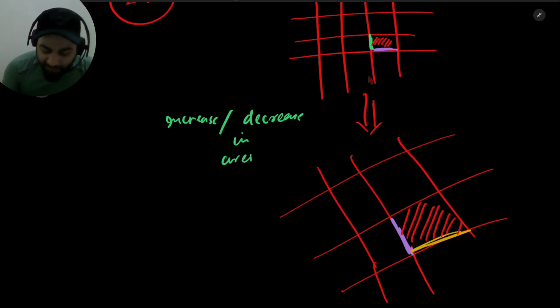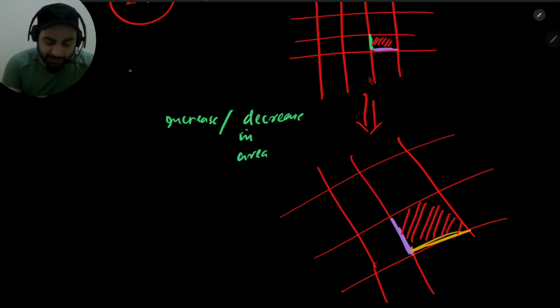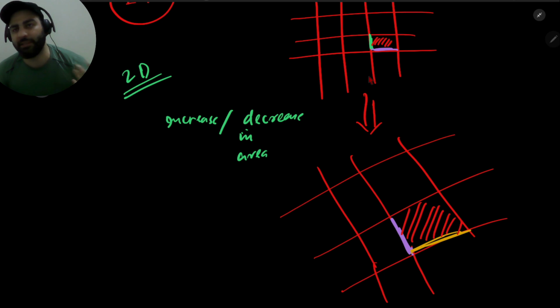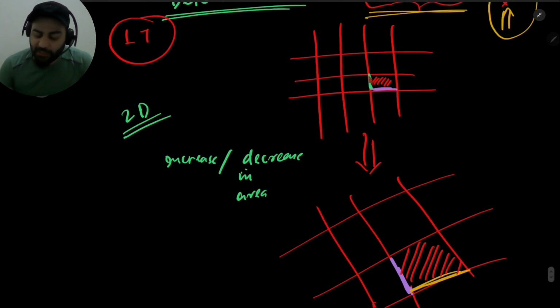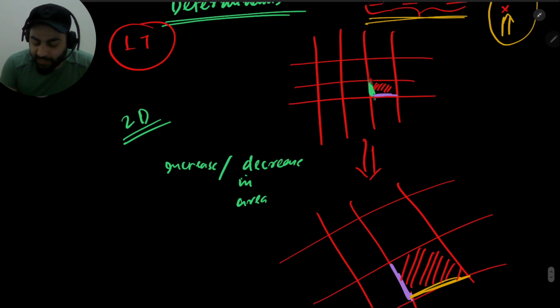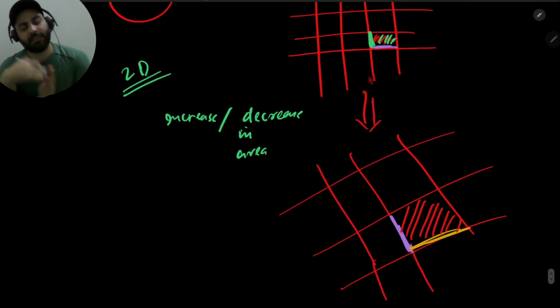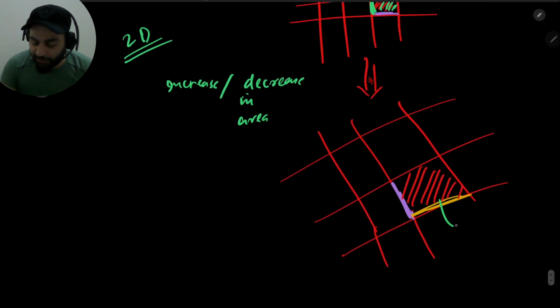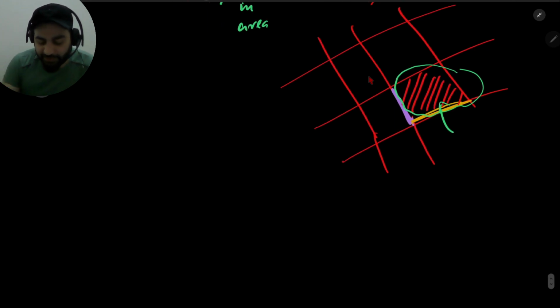I need to see, if I apply some linear transformation, what will happen to these areas. I'm speaking about 2D right now. In 2D we'll have area, in 3D we'll have volume, in 4D we don't know what we'll have. So in 2D, let's suppose these are our i cap and j cap, the two vectors that we have. This was the area under these two lines. Now when I apply the transformation, I get a bigger area. I want to quantify this. I want to get a number for how big this area became. That is given by the determinant.